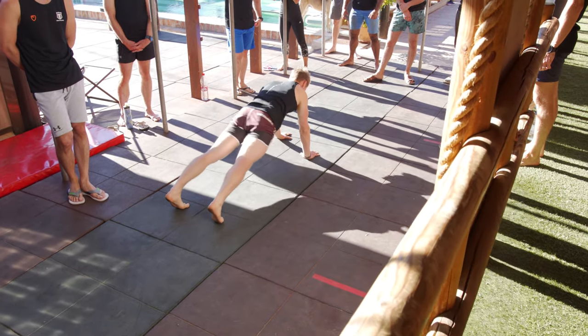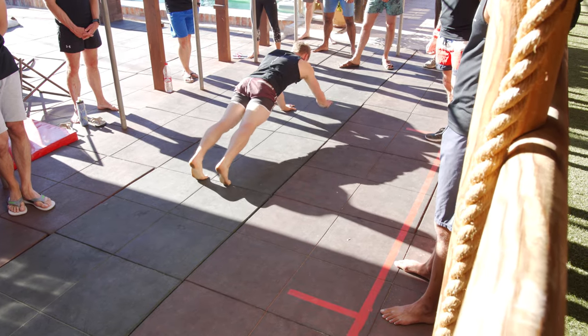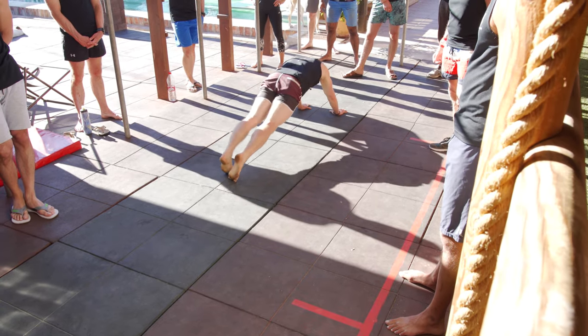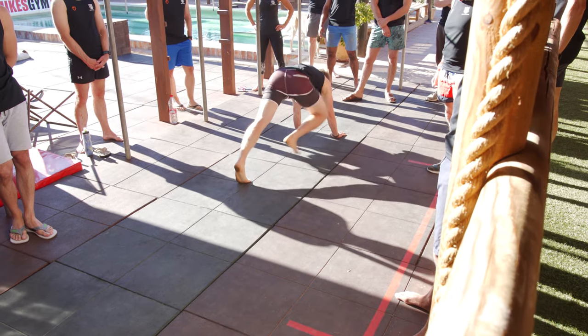All right, your next one is going to be an inchworm. We're going to walk the hands forward, get a bit of core going, walk the toes in. Walk the hands forward as far as you want to go. Let's make sure that we're not losing back arch. All right, let's give them a go.